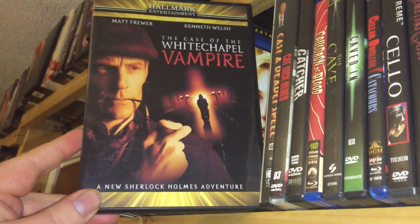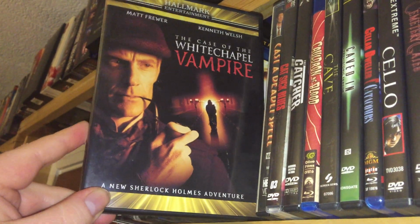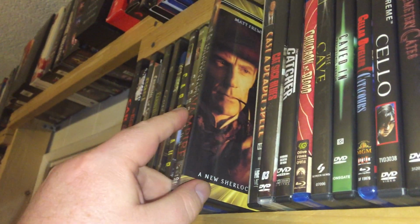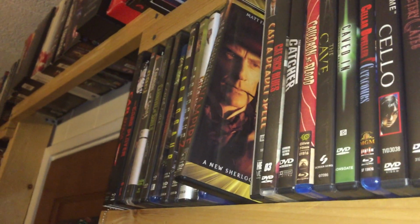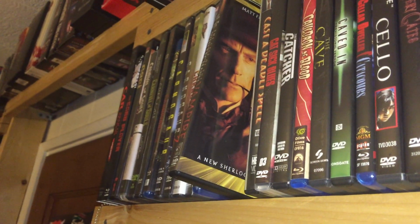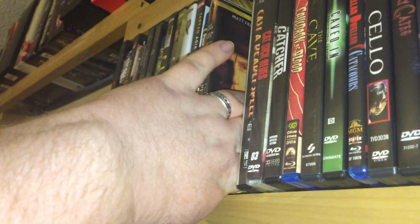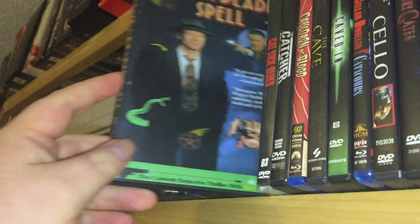Case of the Whitechapel Vampire. This is a Sherlock Holmes movie that's kind of like a slasher. Someone's going around killing people by this church, acting as a vampire and draining their blood, but it actually is something completely different, and I liked it. I thought it was pretty neat.